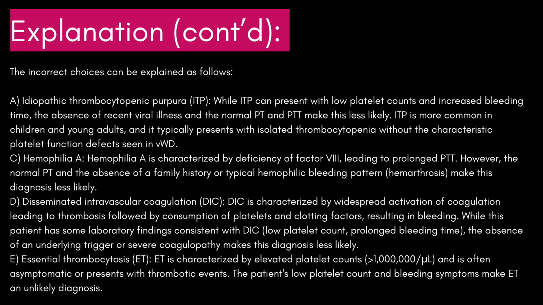E. Essential thrombocytosis, ET. ET is characterized by elevated platelet counts, greater than 1 million per microliter, and is often asymptomatic or presents with thrombotic events. The patient's low platelet count and bleeding symptoms make ET an unlikely diagnosis. All right, now that we have covered this question, let's move on to look at the next question.